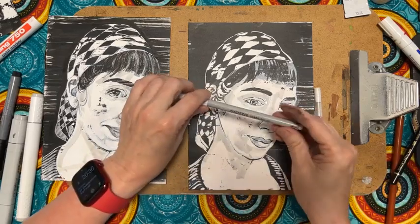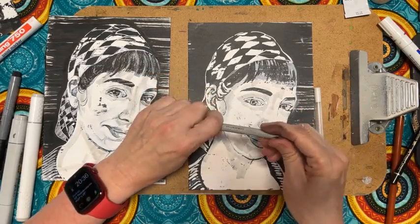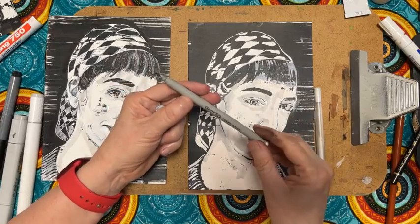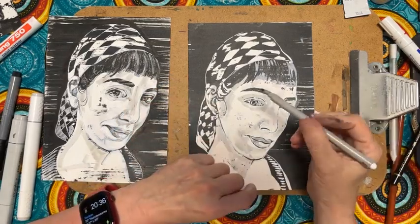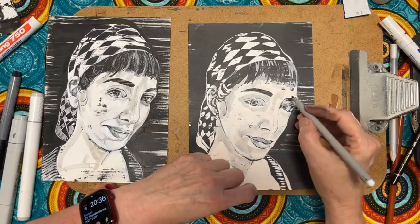I've recently been working with these, these are Kitty's markers, and these are water soluble. So they're fun things to use.